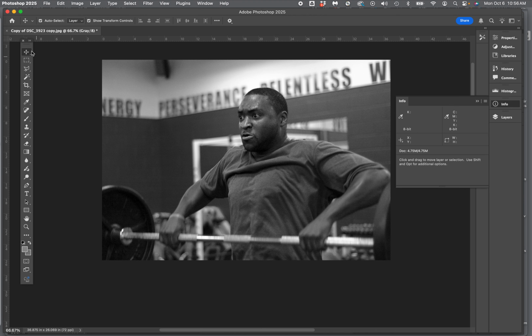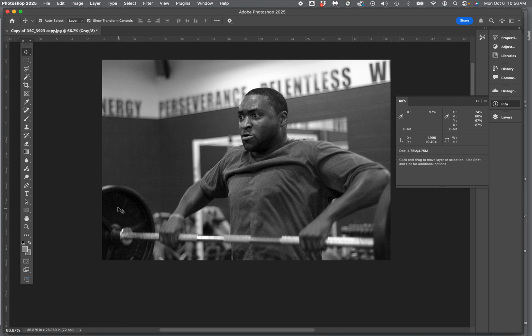Now, inside this Info tab, if I select the Selection tool, which is just the floating cursor, I can see information on what the percent is for my blacks and whites. Notice in the top left corner of the info panel is K. K in CMYK world stands for, you guessed it, black. So if I go into some of the shadow areas of my image, I remember that this was the darkest part, this was the shadow area.